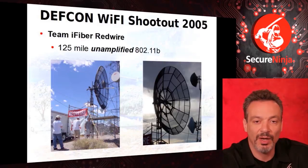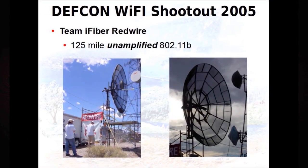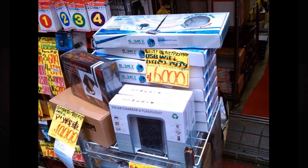How far does 802.11 go? I was told 100 meters, but in 2005, they were able to get 125 miles without an amplifier, so that's pretty impressive.